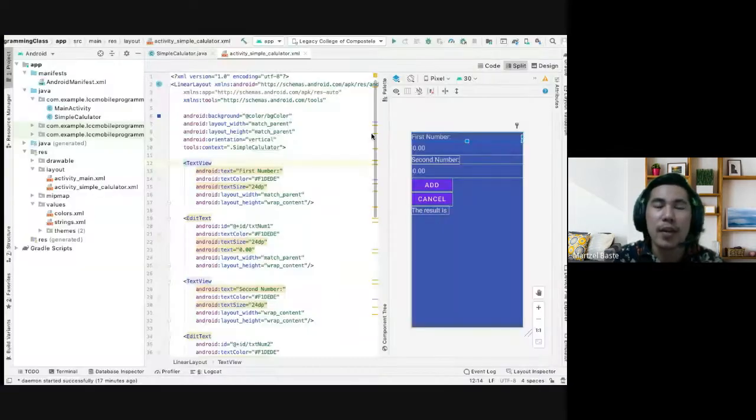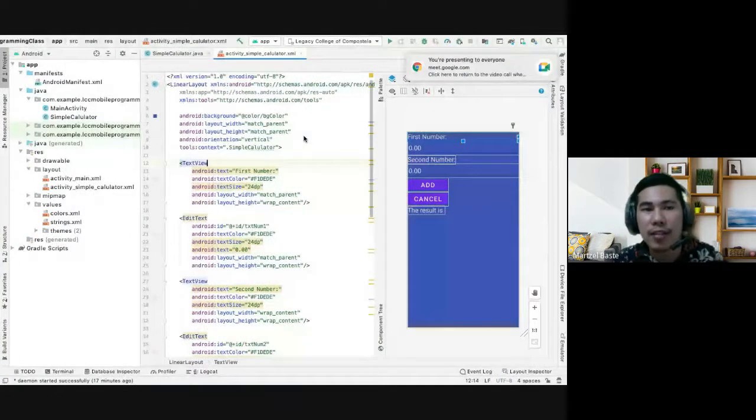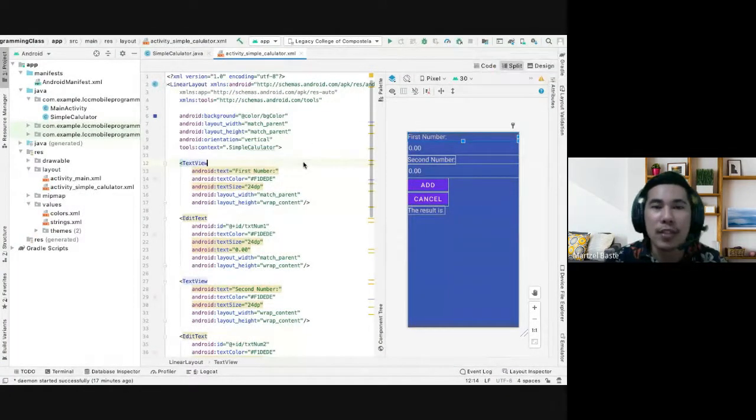For today, let's continue our discussion on UI layouts in Android Studio. Last time during our discussion, we talked about a linear layout, and we also discussed a few components of Android Studio.